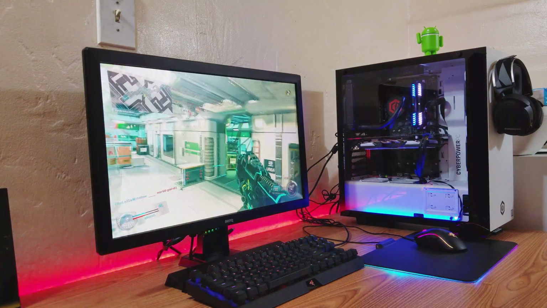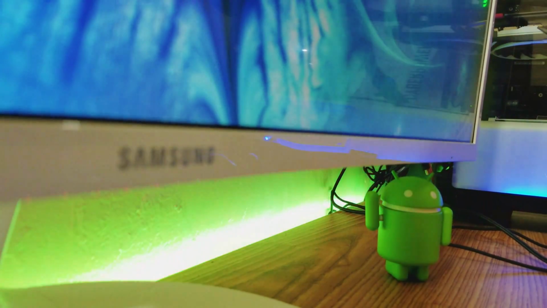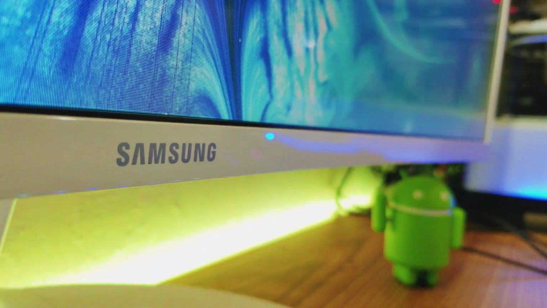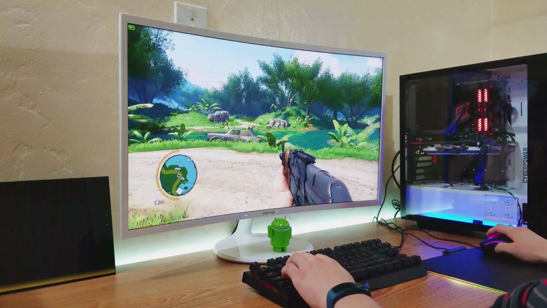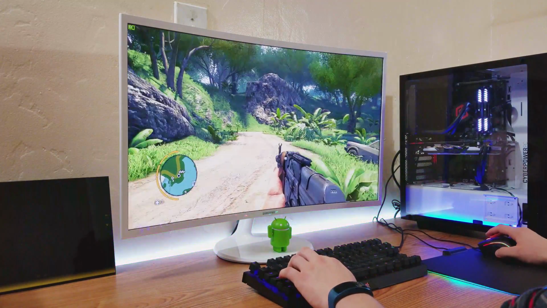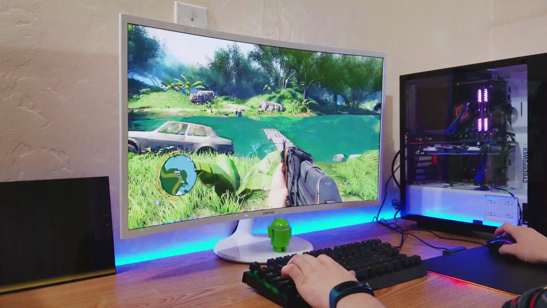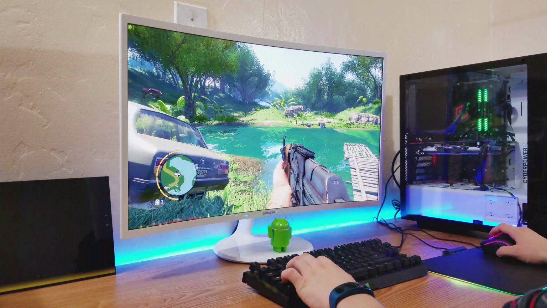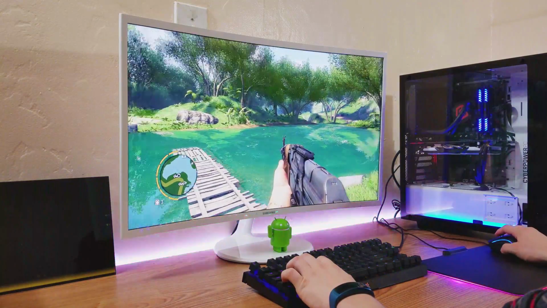Now to the Samsung CF391. This behemoth of a monitor isn't made for professional gaming. You can tell because there's a giant 32-inch display. For a TV, 32 inches is small, but for a monitor, it's big. I've said in previous videos that a 32-inch monitor is too big for PC gaming. For console gaming, it's okay because you could sit back. While gaming on a PC, you have to stay close to your keyboard and mouse, which are normally close to the monitor.